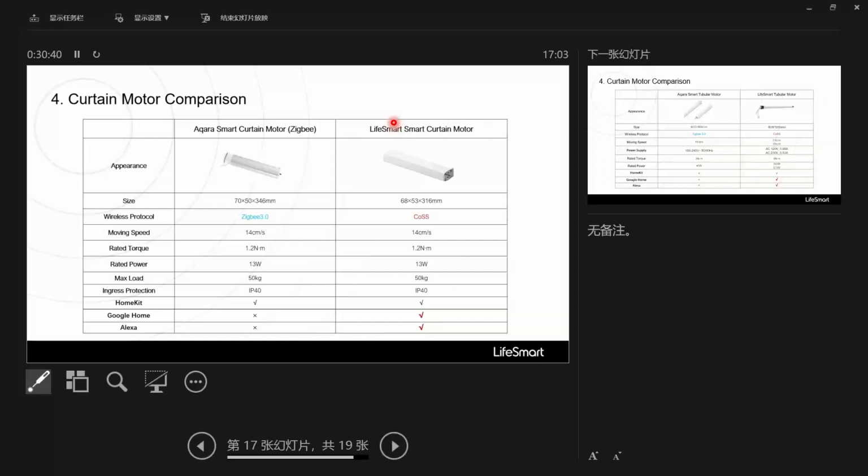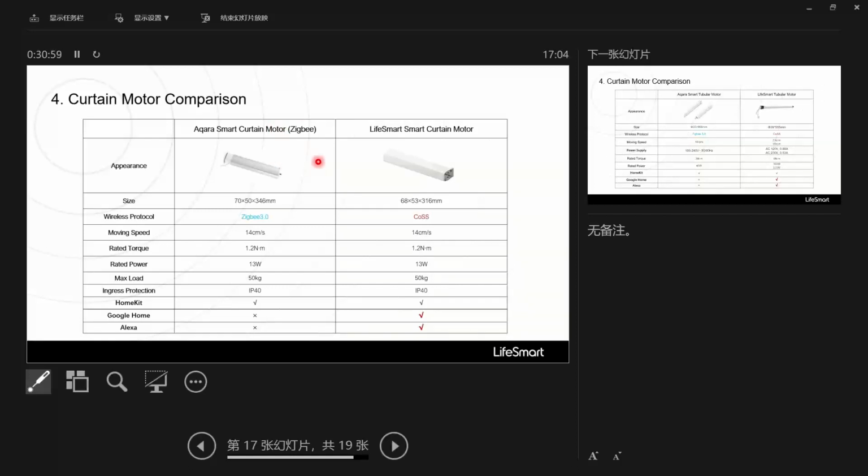Acura is a new smart home company which has a relatively abundant range of curtain motor products. Here I have made a comparison between their smart curtain motor and our LifeSmart ones.